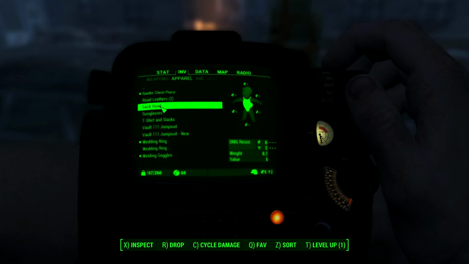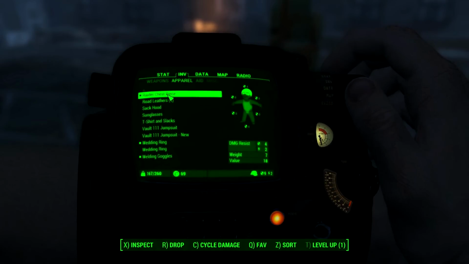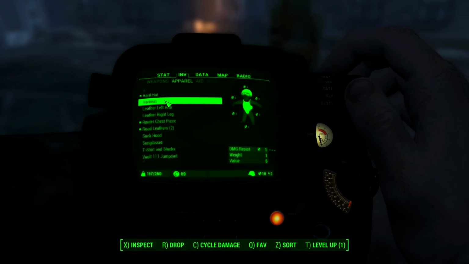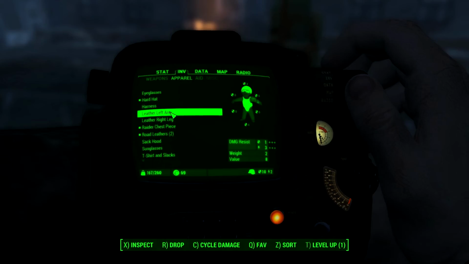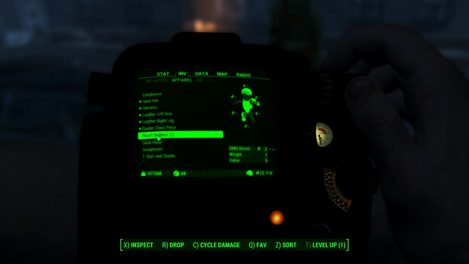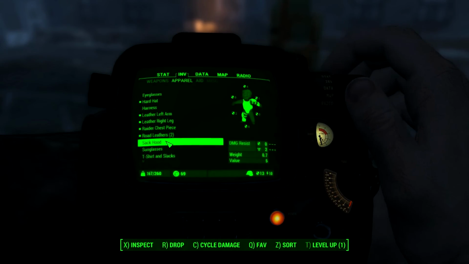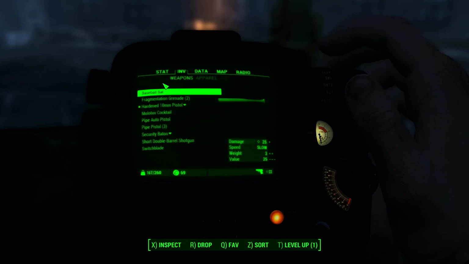Sack hood. No. World leathers. I'm not sure, like, why isn't... It's not telling me. Leather left arm. Leather right leg. Okay, so world leathers is damage resistance 2. Yes, we'll do that. I believe that's it. We did get ourselves some new weapons here.